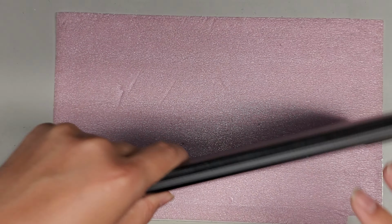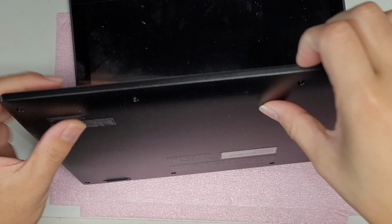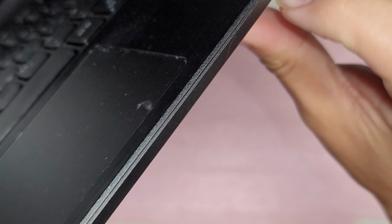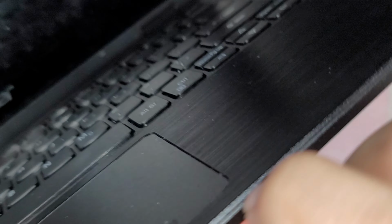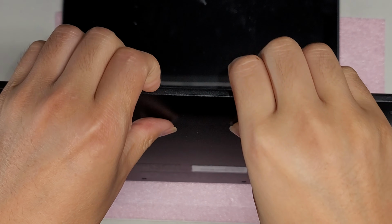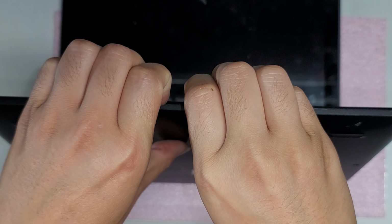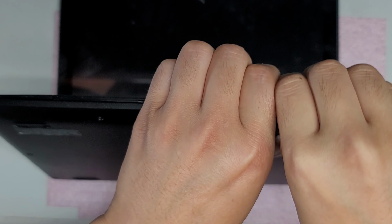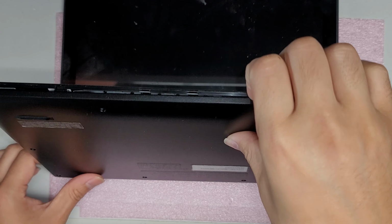All right. So first what you want to do after you take the screws out, you want to get your pry tool or fingernails in between. There's a little gap here. I don't know if you can even see that, but anyways, you get your fingernails or pry tools in that gap. And then I push my thumbs on the back and then I pull back to pry the case out, okay, just like this. And you have to do this all the way around the entire case.